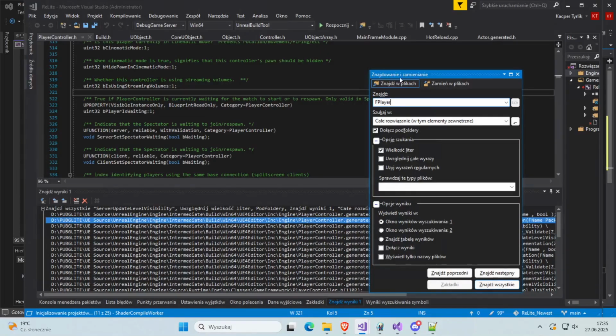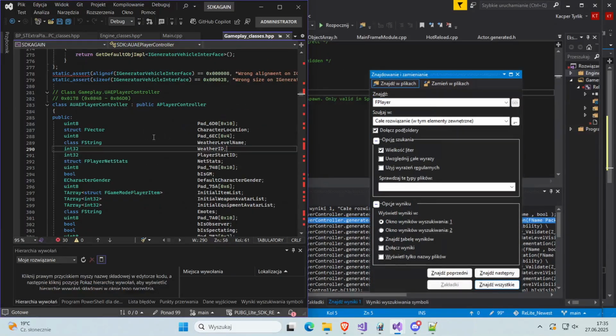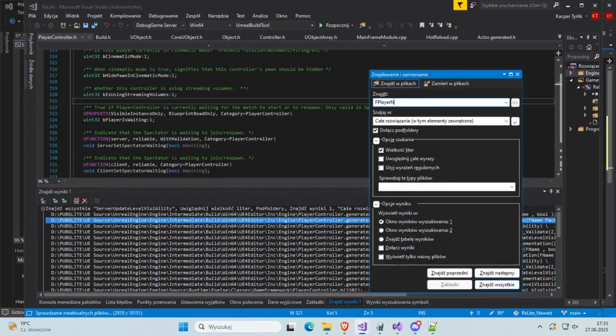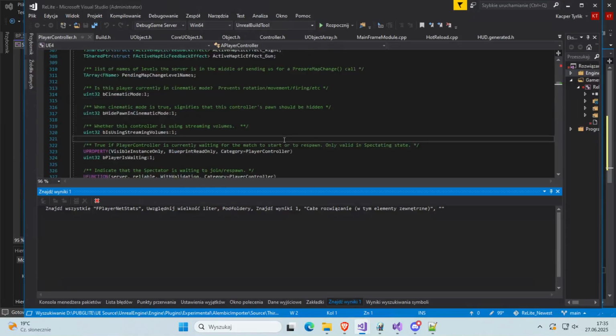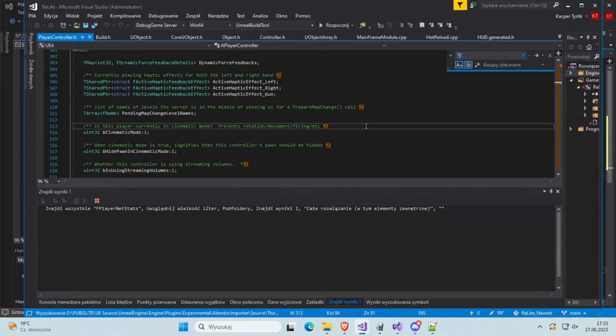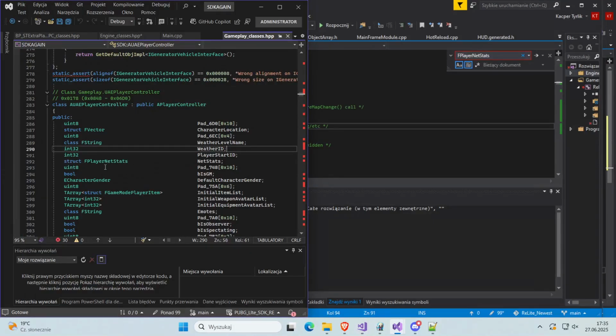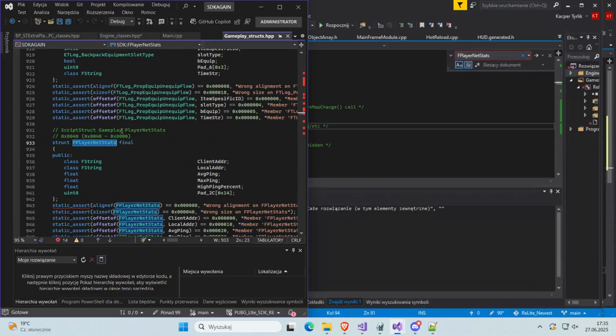F player net stats. And it should be also there, or not? Oh, we can also look at this there gameplay.